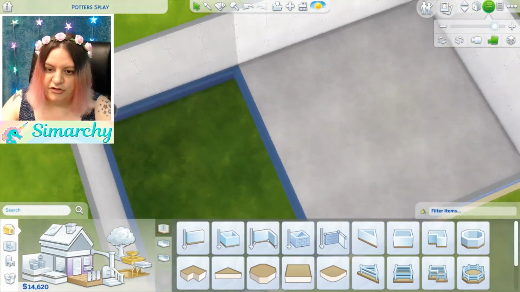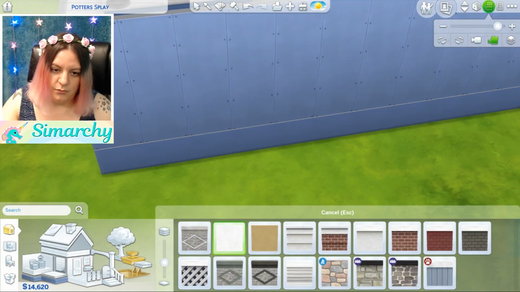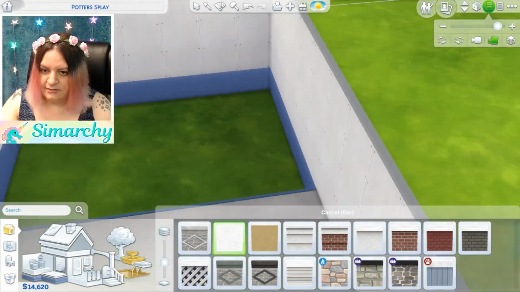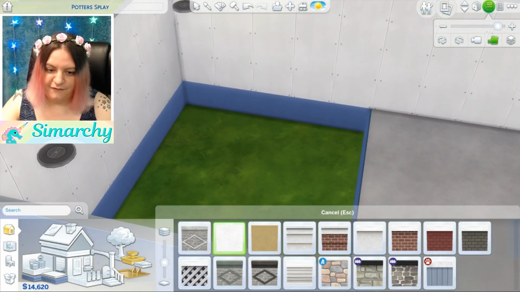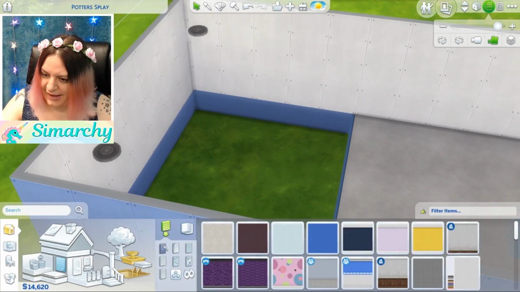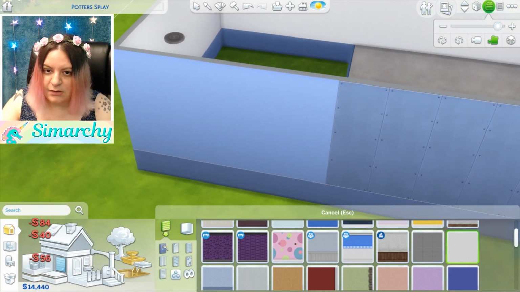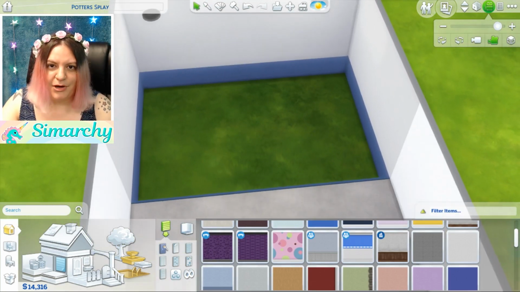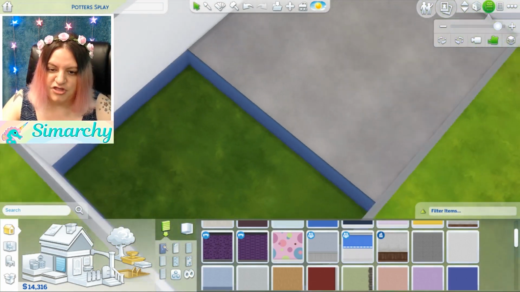Then you're going to do the same thing again, grab our foundation wall covering. We'll grab the white one here, same thing on the inside. Nice and easy. Even though it's white, of course, there's a different lighting engine because it's considering part of the house indoors and part of it outdoors. It's kind of weird how The Sims works when it comes to that kind of stuff, but I get it. See, part of it looks blue and part of it looks white. You could definitely play with different wallpapers to make it match nicely.